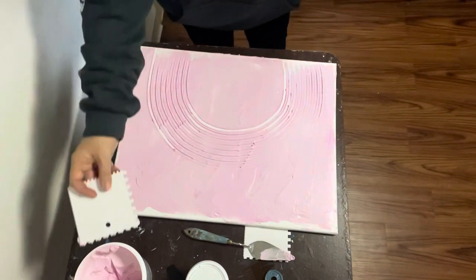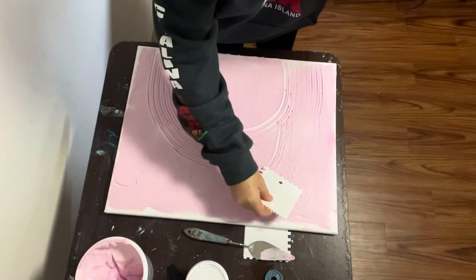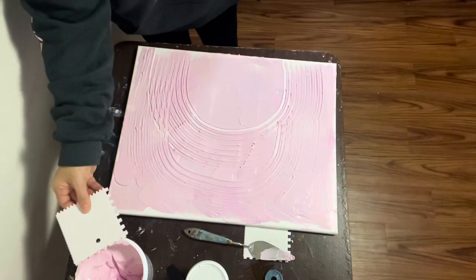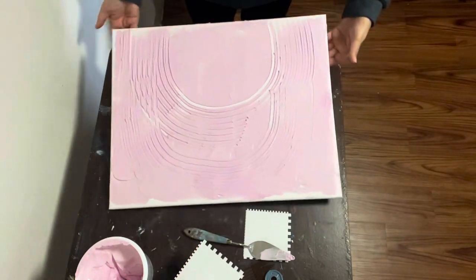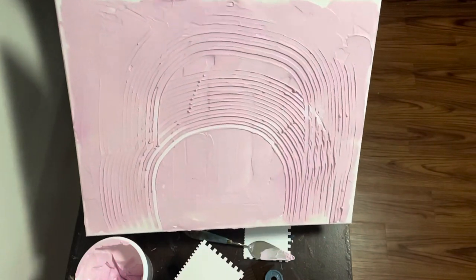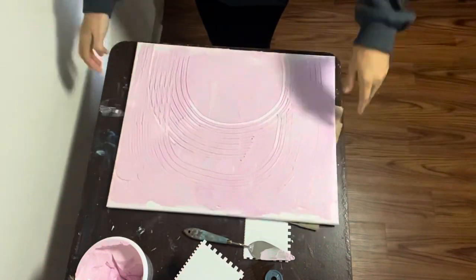See, that was my plan, was just to do that. And then, of course, you start messing around and doing other stuff, and I did not like that. And I like the design, but the pink really got me. It just threw me off. So I really did not like the design I did.